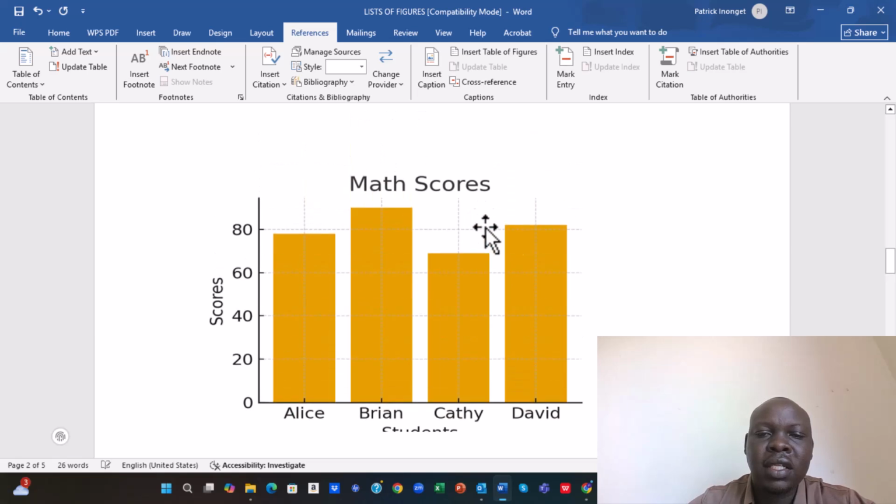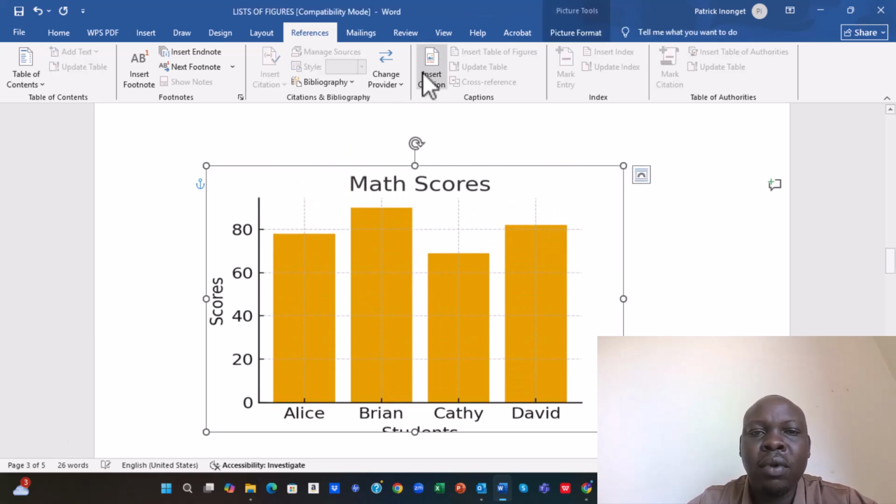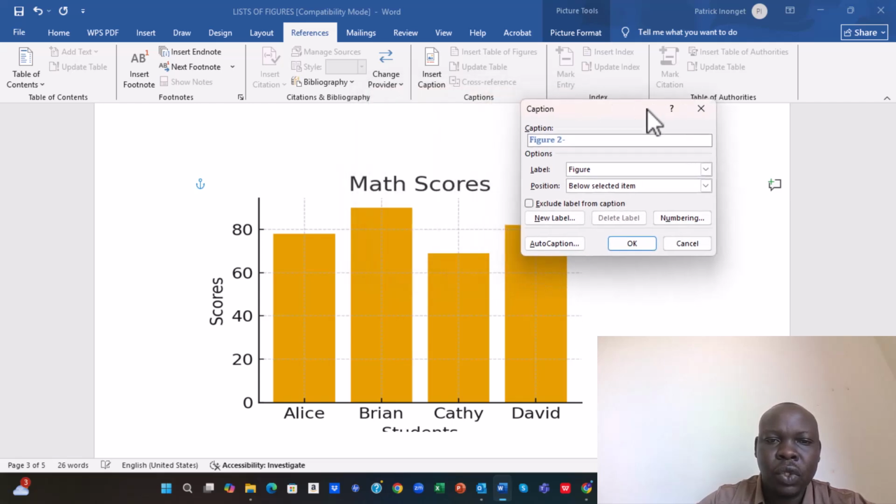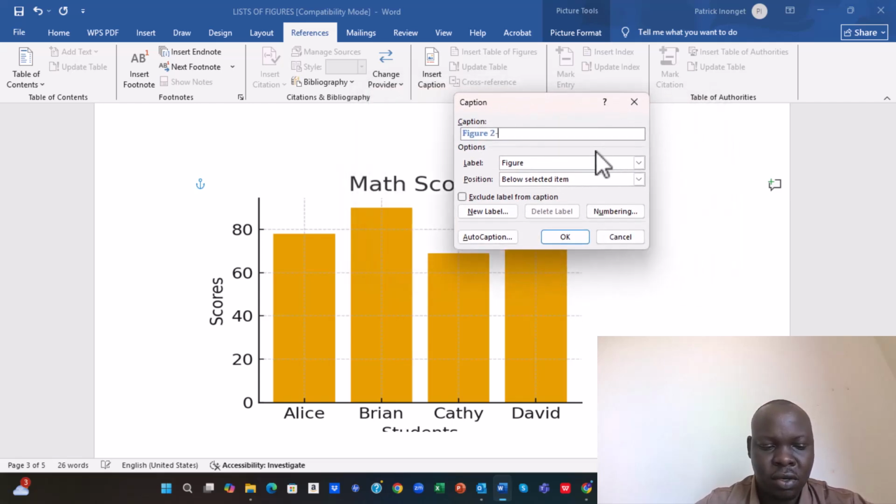We come to the next. It is a similar thing that we're going to do. We come to caption, and then we say this is figure 2. What figure 2 is entailing is the math scores. So we say figure of math scores, and then we want it above.